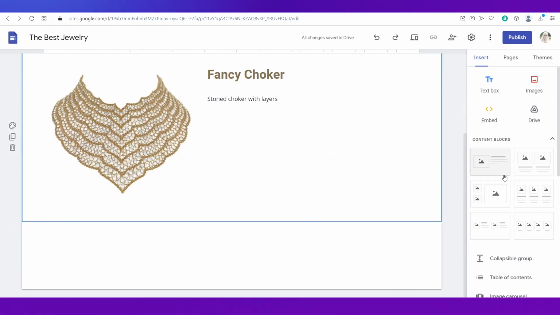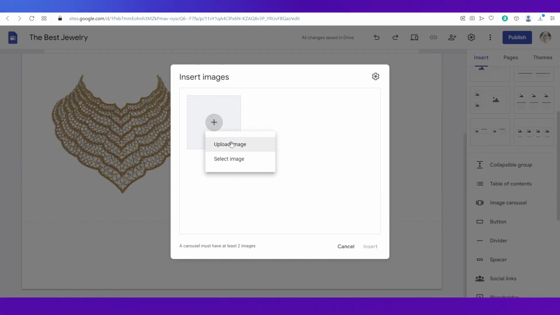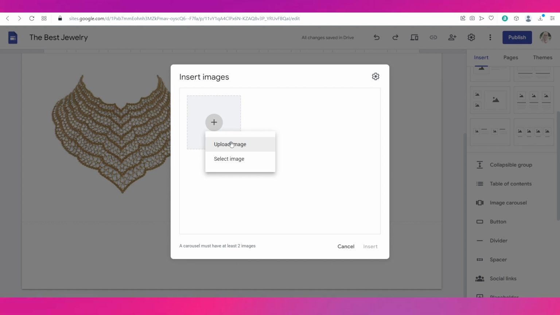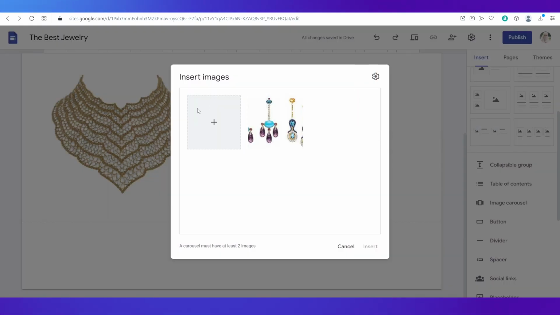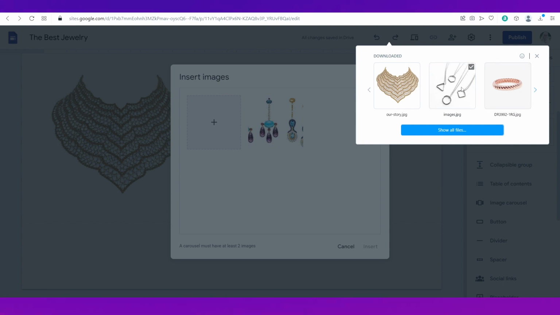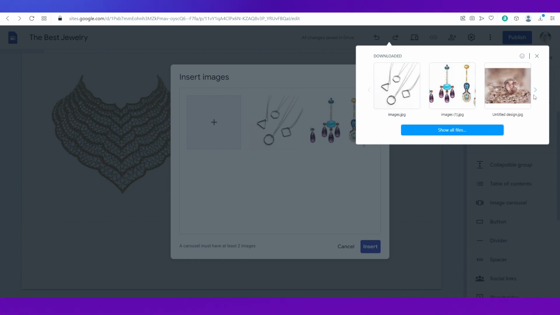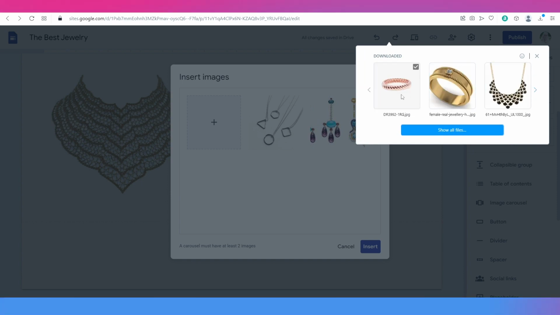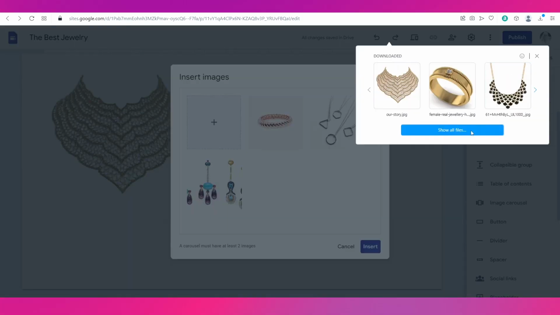Another thing that you can do is add an image carousel as well. If you have multiple products and you want to sell all of them or make your visitors go through them in one single page. So I'm going to select upload image and select that. Again, I'm going to click here and click on upload image and select one more image. So you can have as many as you want. I'm going to stick with 4 for this video. So I'm going to add that and maybe one more like that.